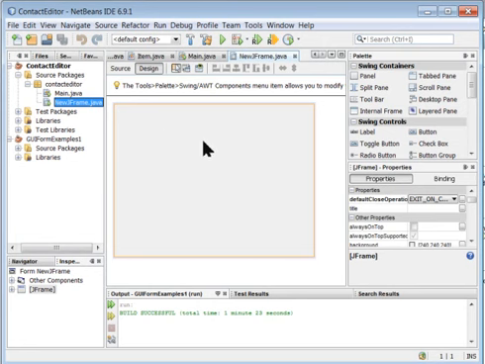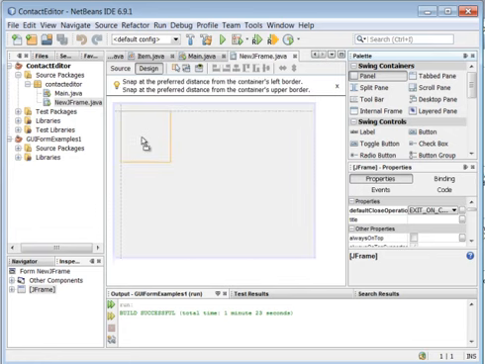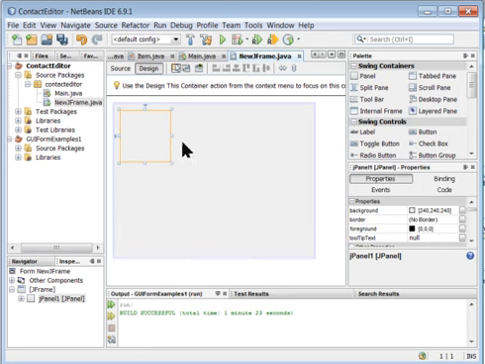Now you can see this palette. We need to create two JPanels. Here we are going to create the first panel. Now you can see GUI Builder is giving you the guidelines, right? Those dotted lines are guidelines. Now you can drop the panel. Now I'm going to expand this to the right. Again, it's giving me a guideline. Now I want to actually make this JPanel with a titled border.